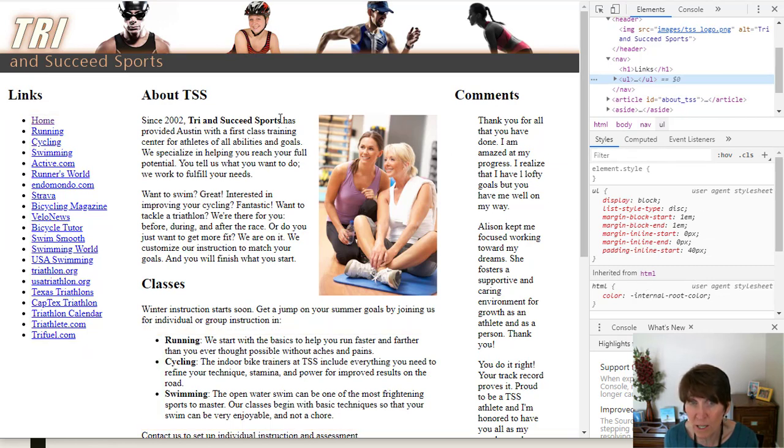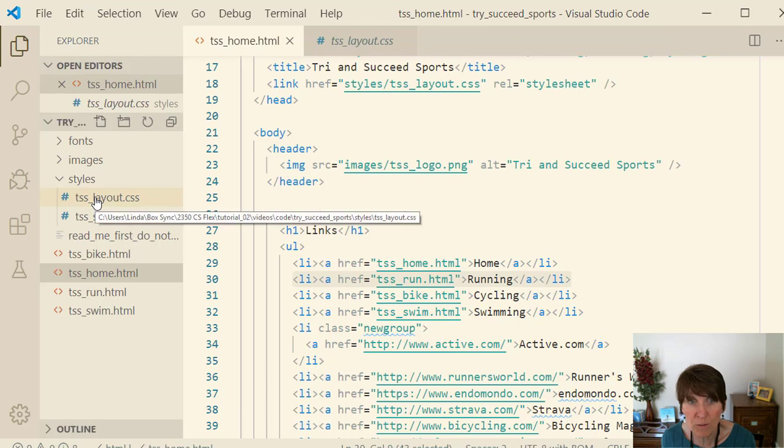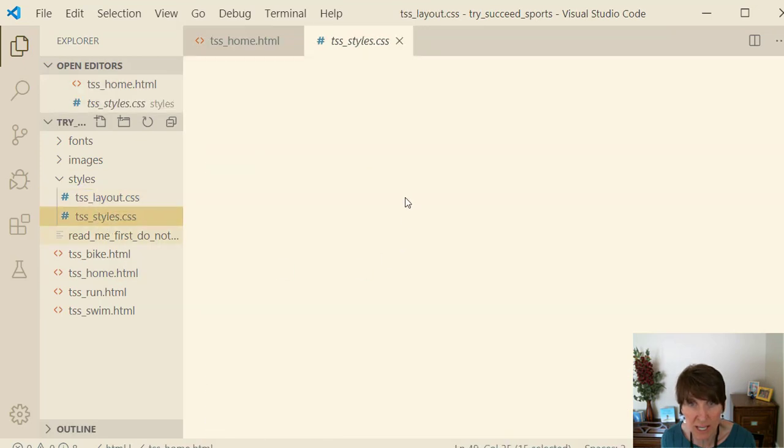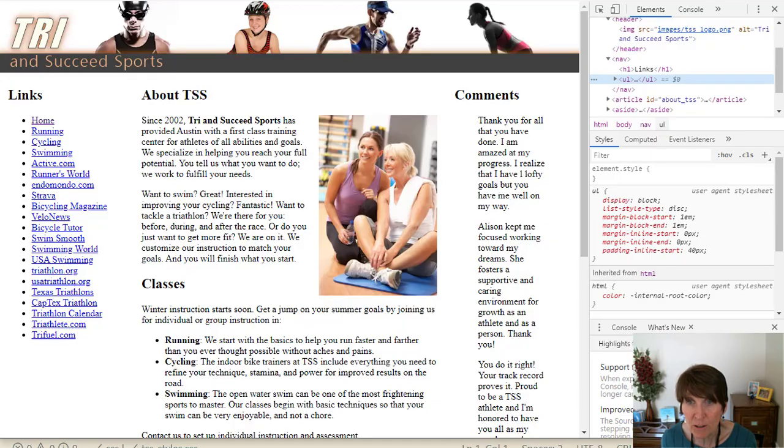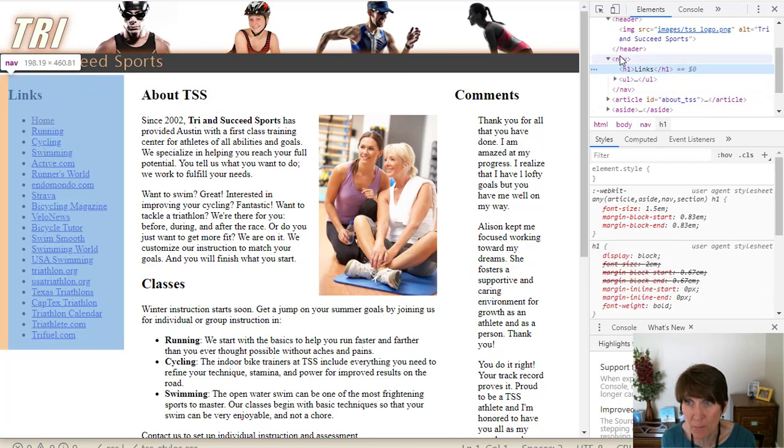The other thing it shows us here are the styles, so we can look at what styles are set on these, and we can play with them. We can make changes over here in the styles without actually making a change, right? If we want to make changes to the styles, we would be over here working in the style sheets and actually typing the styles if we wanted those styles to last. But if we just wanted to go in and see what happens when we do it, we can do this right here in the developer tools, and it doesn't really actually impact it.